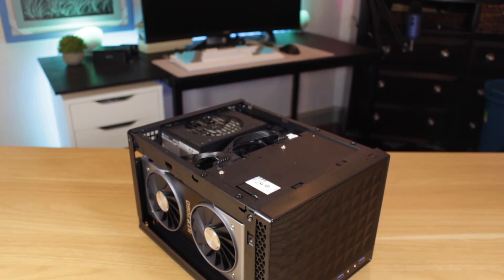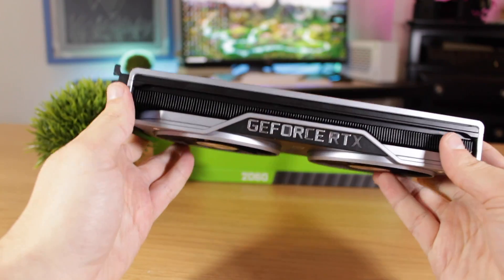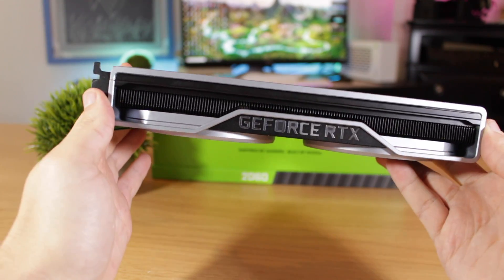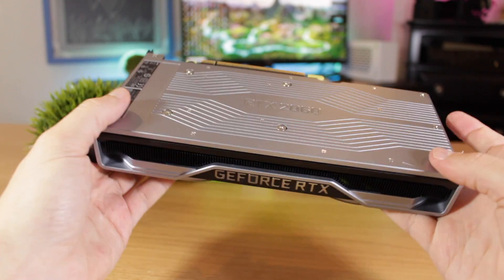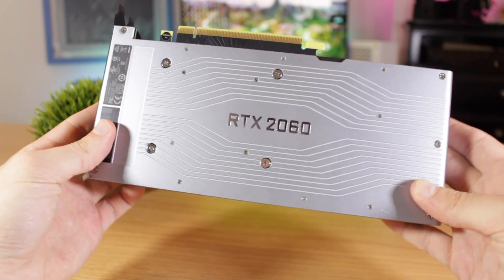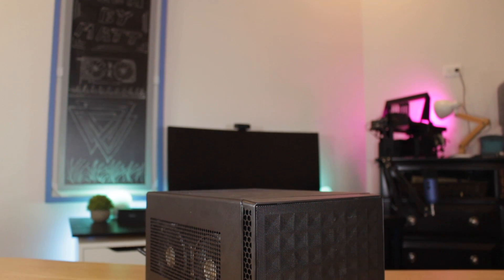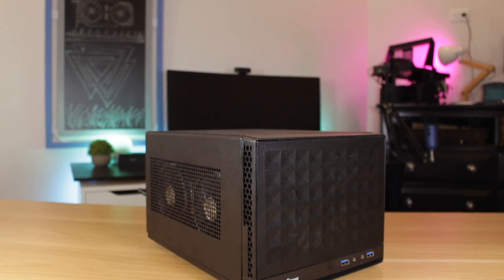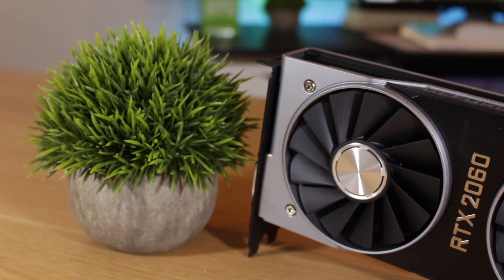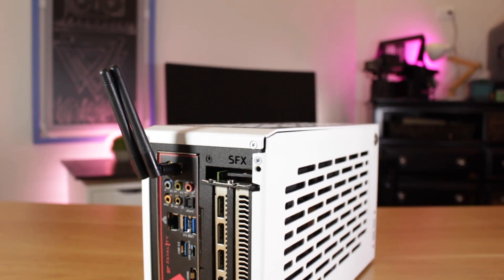What's going on guys, my name is Matt and this video is going to be a bit of a personal rig update. Nvidia sent out this RTX 2060 for me to make some videos about, and I wanted to pop it into my personal rig to try it out and test stuff like real-time ray tracing before I do some other testing and comparisons. I also wanted to try out a new case and a few other new parts, so today I thought I'd bring you along for my rig rebuild and do some testing of the RTX 2060 to give you guys my initial thoughts on it.